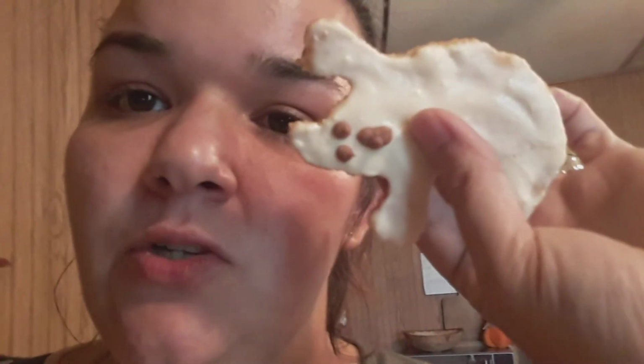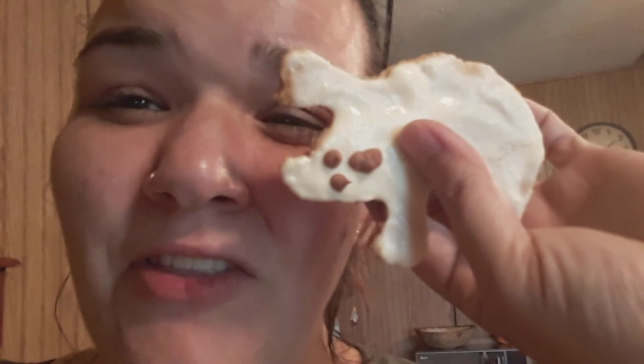He tastes okay. Like I said, I would totally add cinnamon next time. I don't know why I didn't do that this time because I always add cinnamon to my cookies. I just forgot. I was honestly in a hurry doing these because I had to do it before my kid went to school. Now the ghost, who's almost way too cute to eat.